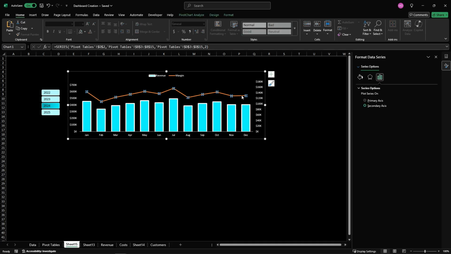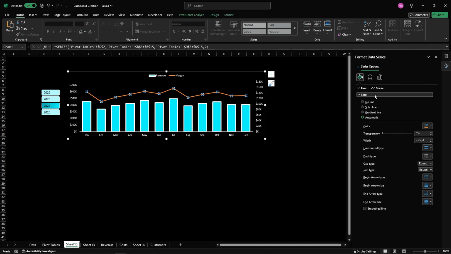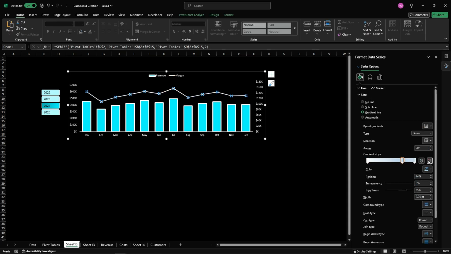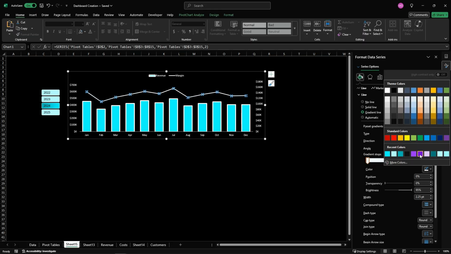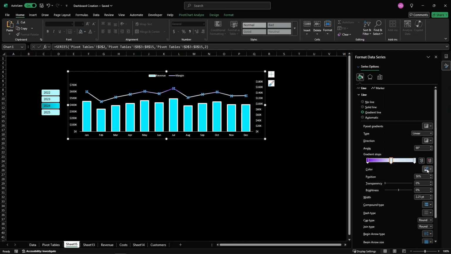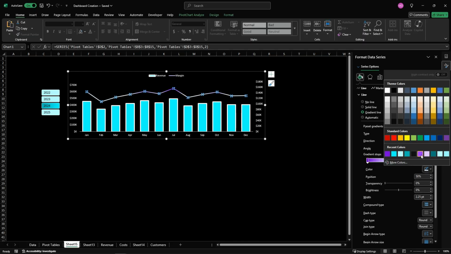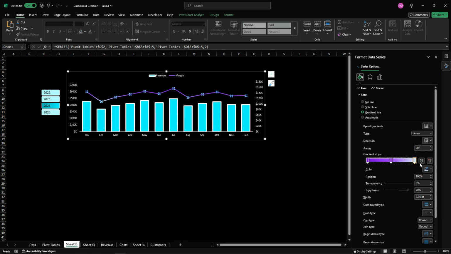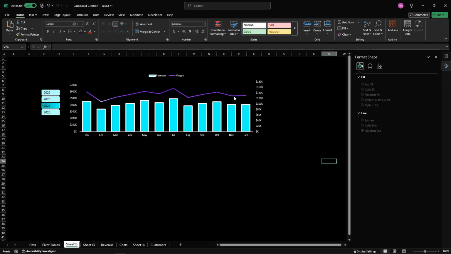And then we're going to take our line here, and we're going to go a different color with our line. We're actually going to go gradient. We're going to take out that, add in another, and now we'll go dark purple, nice purple, lighter purple, maybe more on that side like that, and that's going to color our line for us.